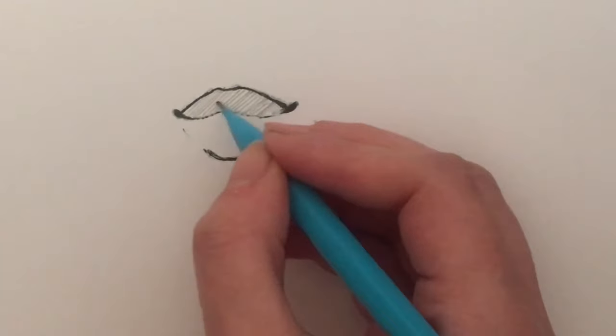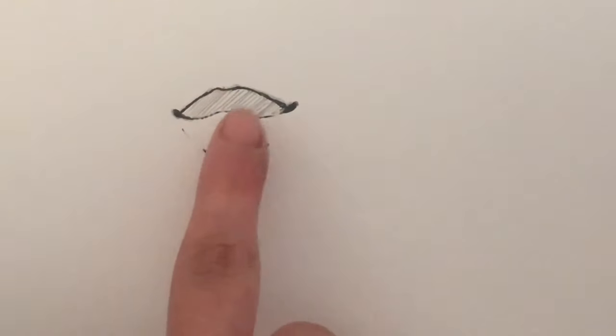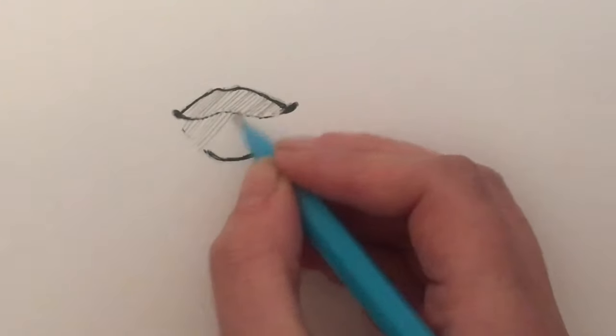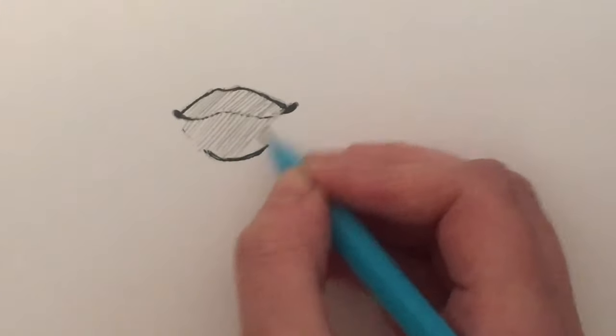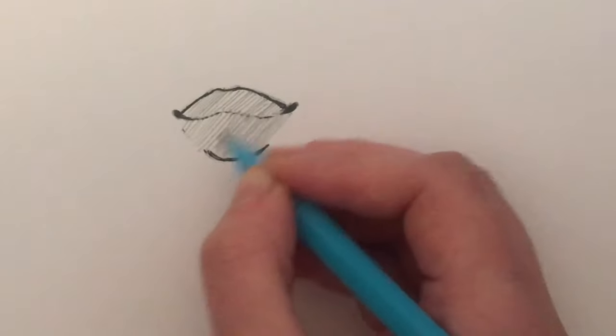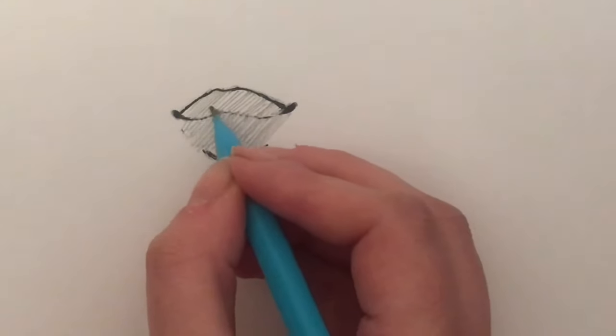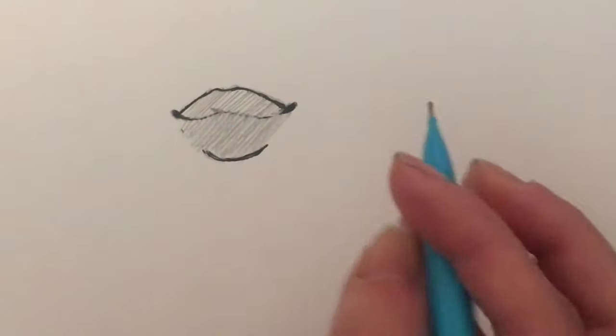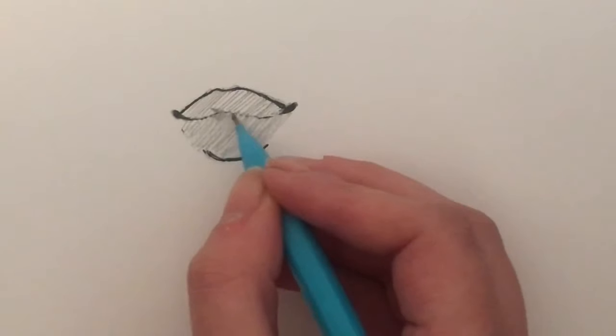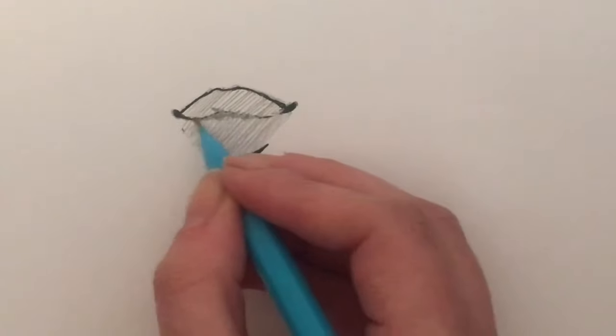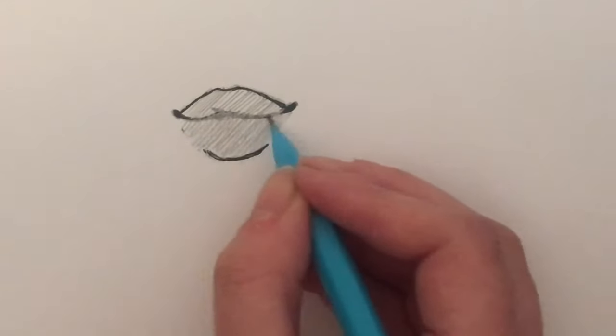Sometimes I've seen people make like the upper lip more dark and then the bottom lip is more light, or it's the reverse, like the bottom lip is darker and the top lip is lighter. For me it doesn't really matter. And also sometimes I like to give this part like a little extra line right there and then you can shade it, kind of go all out with it.